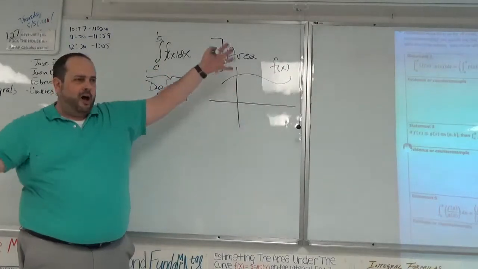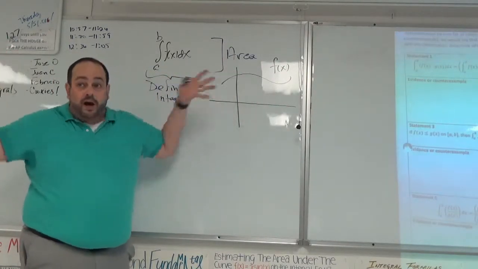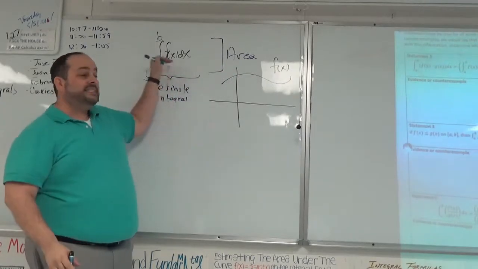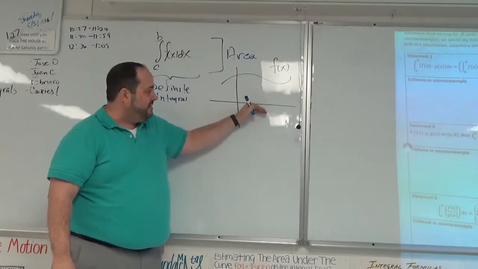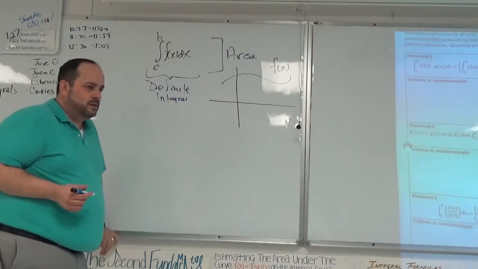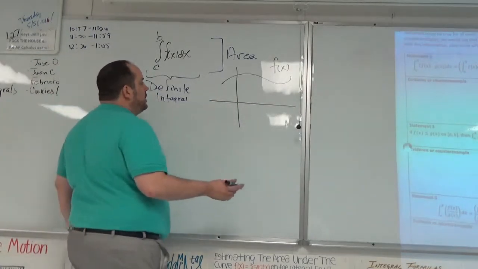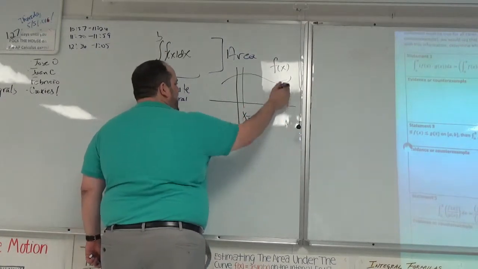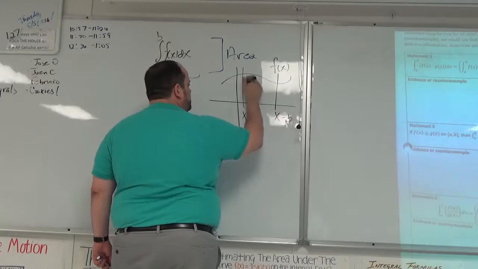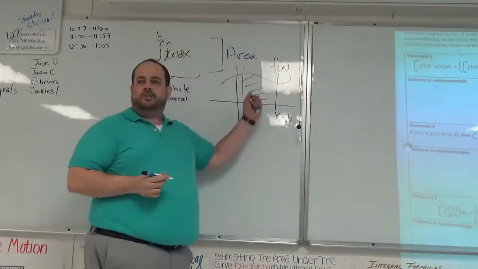Last class they got hung up on what function that is. It doesn't matter. It's this function. I've got a bound of f of x. I have a bound of the x-axis. Jessica, what are the other two bounds? The lower limit and the upper limit. Could not have said it better myself. It's those vertical lines, x equals a and x equals b, and then we just go find the area.